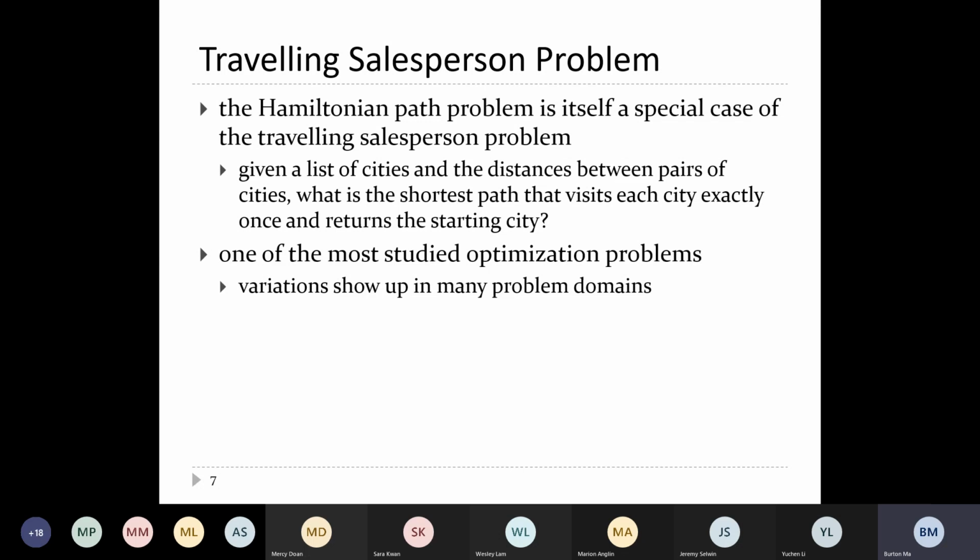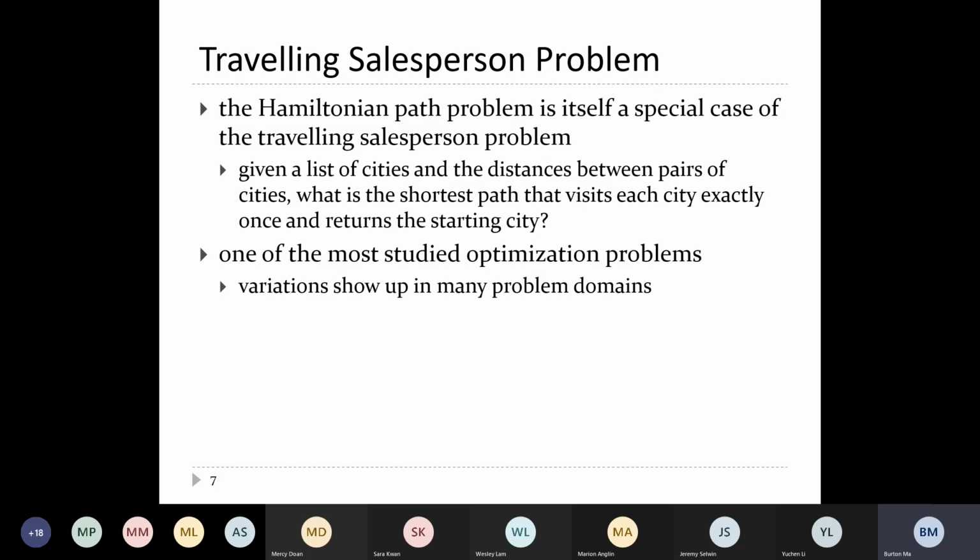It's called the traveling salesperson problem because it's meant to model the problem where salespeople used to travel from place to place to place. They would visit every customer.